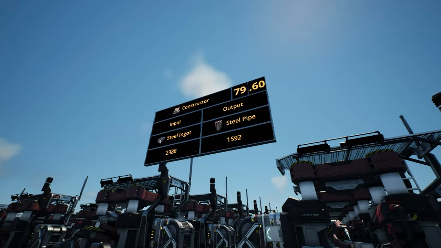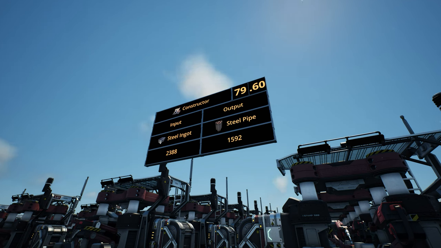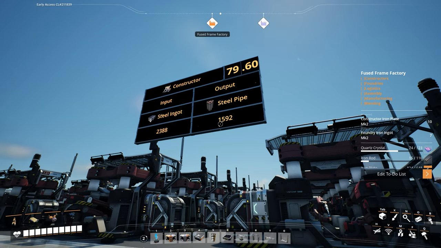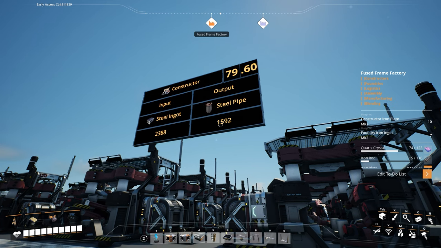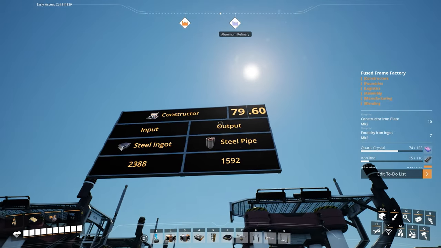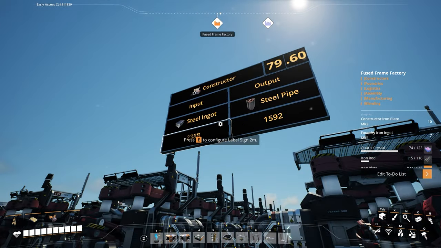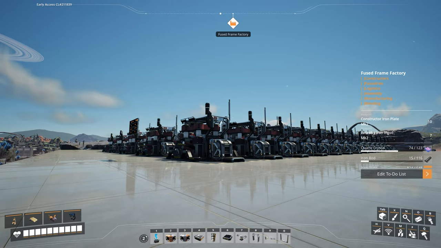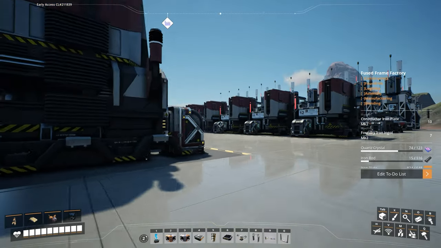So that's, again, just for a reminder, constructors, 79 and then one of them, so 80, and one of them to 60%. The input is steel ingots at 2,388, and the output is steel pipes at 1,592. Those numbers are so specific because, remember, I worked from the result backwards. So this is what's needed to get to there. But to make it even, we could just let it hit 1,600, let this hit 2,400. I don't need to actually underclock a machine. We have the materials to do it, so it just depends. But if you want everything synced one-to-one, that is the target number to be hitting.